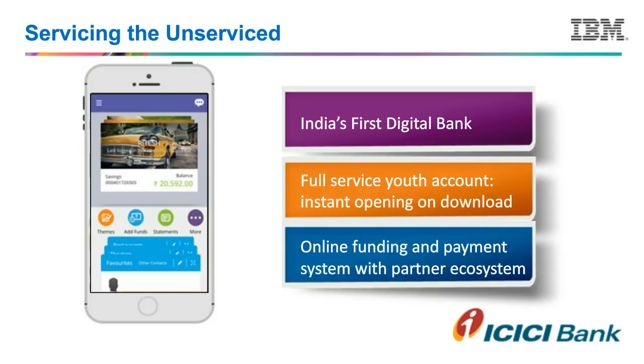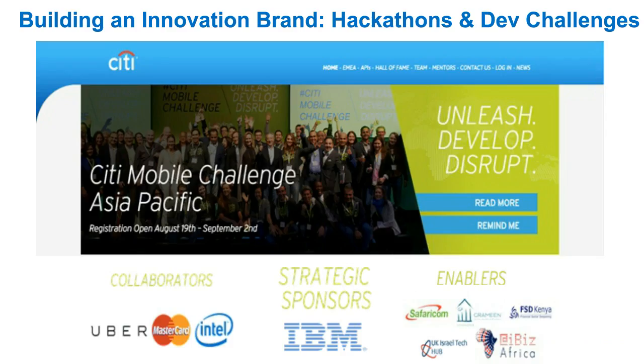And the problem is that the youth market, they don't come into the branches. They never visit the branch, sit across a table so you can do your KYC function. So what ICICI did was build really India's first digital bank in an app. If you're an 18-year-old customer, you download the app onto your handset, and it instantly opens a brand new account. And you can immediately start funding the account from lots of different sources and start making payments to a partner ecosystem of retailers. So it doesn't matter how you top it up, you can immediately start paying for cinema tickets, restaurants, you can do peer-to-peer payments with your friends, things like that. And this is a very strong go-to-market strategy for ICICI, all enabled with APIs.